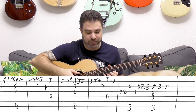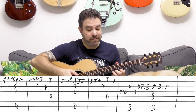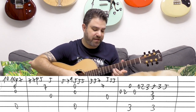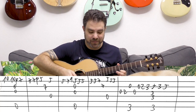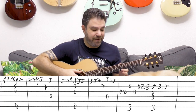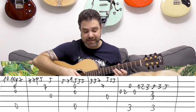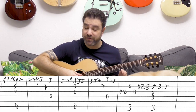So again, open strings. Then it's 7-7 pull off to 5 on the first string, 7 on the second, and then 5 on the first string with D. 5-7-9, and then E minor with 5-5-5. 5-5-7 on the first, 7 on the second. And then it's D again with 5-5-5.